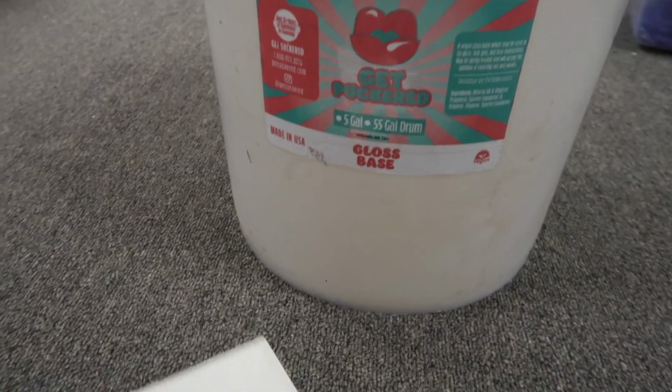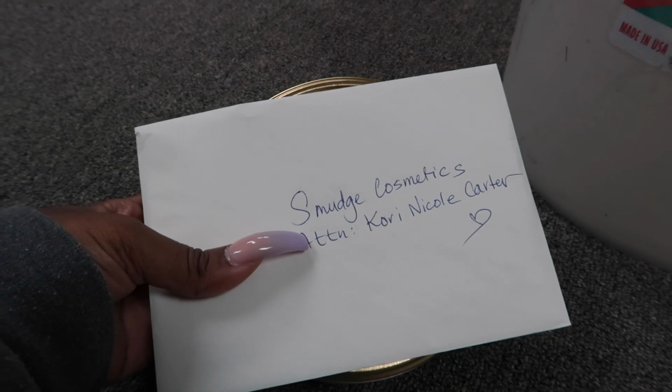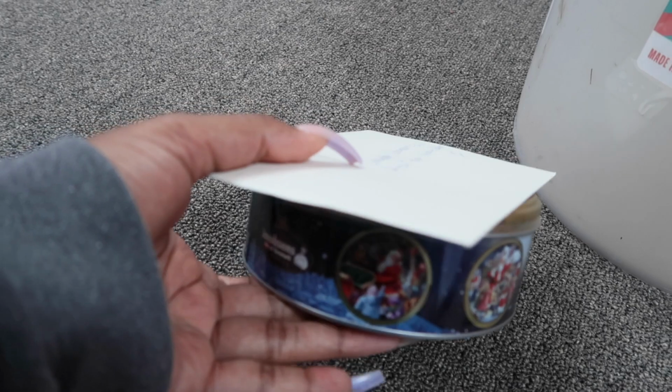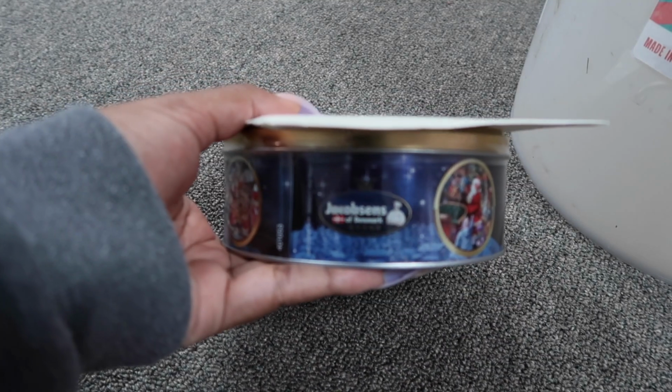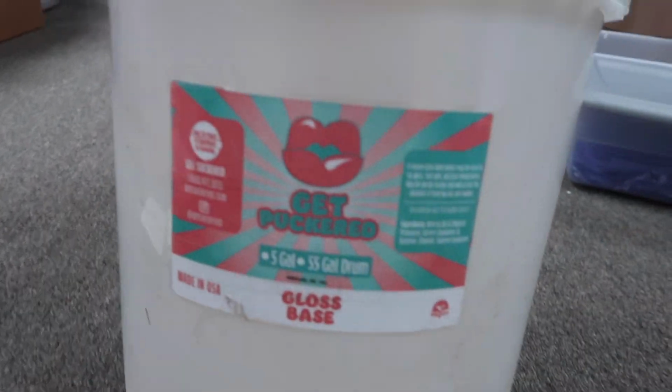So here, first of all, talk about my little present right here. I got a present for my landlord. How cute is that? I got some Christmas cookies. I thought that was really sweet. I'm about to eat these. I am about to eat them. I'm excited. So anyway, I'm gonna open that later.